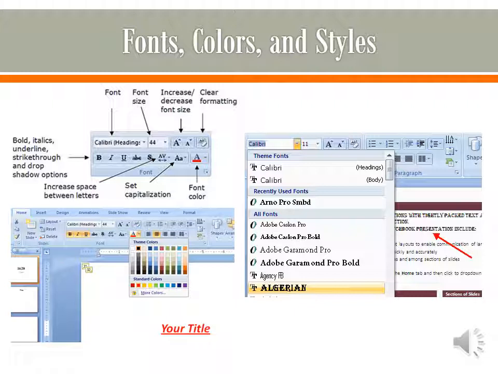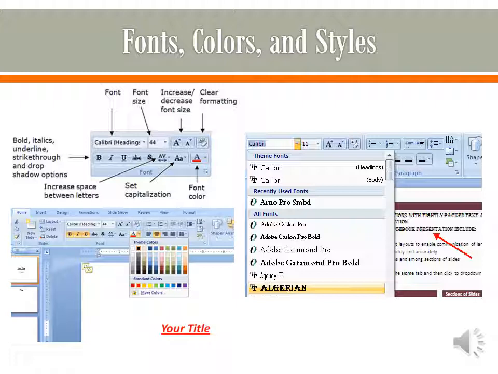Now we're going to look at the different groups within our ribbon, and the first one that we're going to talk about is our fonts and our colors and our styles. And under our Home tab, we have a font group, and I've got it pictured down there for you so you can see it. And that top picture there tells you what's in your font group. You've got your font style. This will change how your text will look, and I've got a picture of that to the right there. And if you push that arrow to the right of the naming or the heading there, then you're going to get another menu that comes down and gives you all those great options.